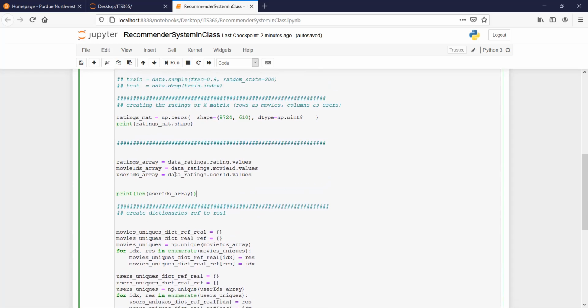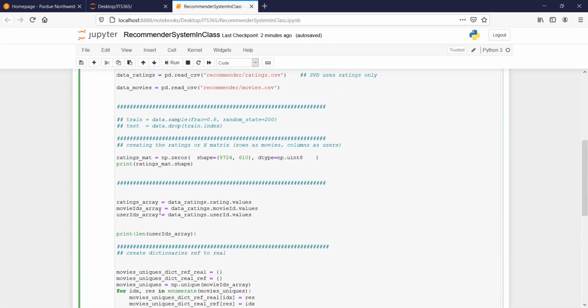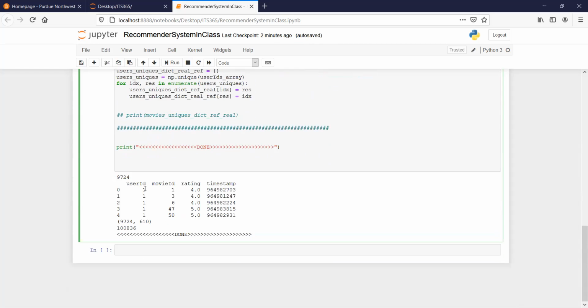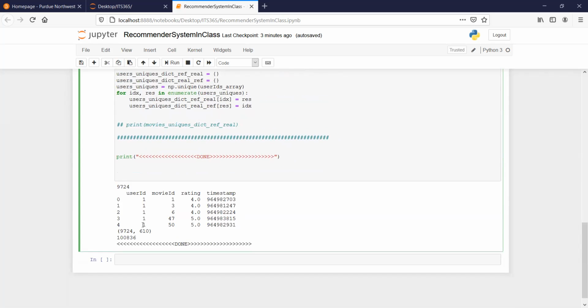We do that for movie too, because the data ratings matrix, if we look at it, has user ID, movie ID, and the ratings themselves. So we can just get all this data by column. In this code here, I'm just grabbing each column. So I grab this column, then this column, then this column. And you can see that I get all the ratings, so there's 100,000 of them. I get all the movie IDs, which are repeated, right? And I get all the user IDs as well.